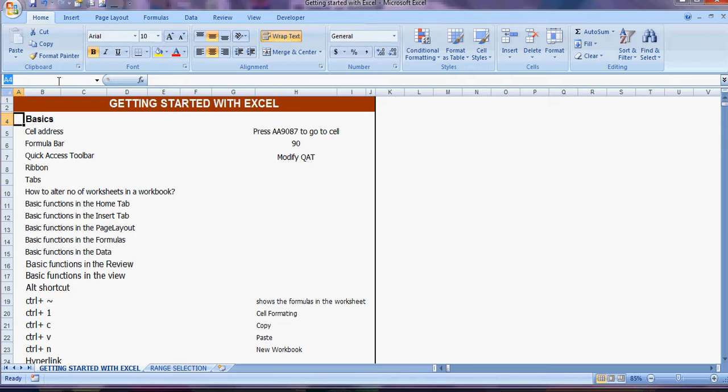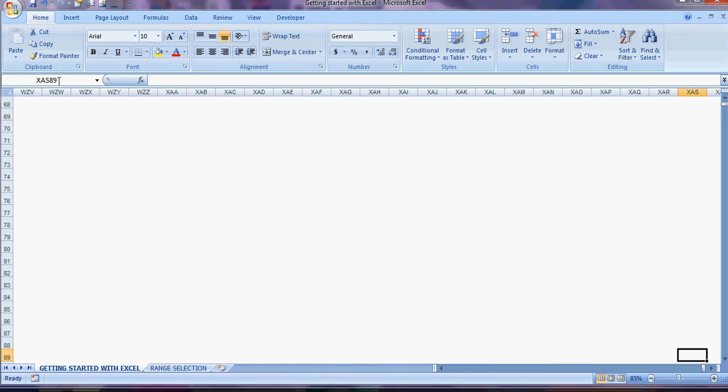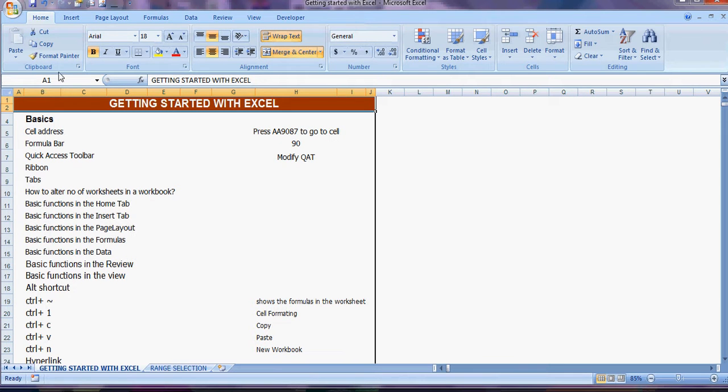Suppose you want to go to XAS89, enter. Now you are at XAS89. This can be a very easy way of navigating a worksheet. Wherever you want to go, just enter the cell reference over here and you will reach that particular location. Okay, so this was about the cell address.